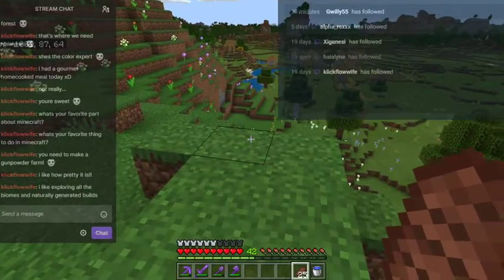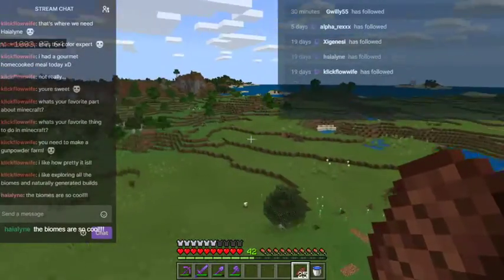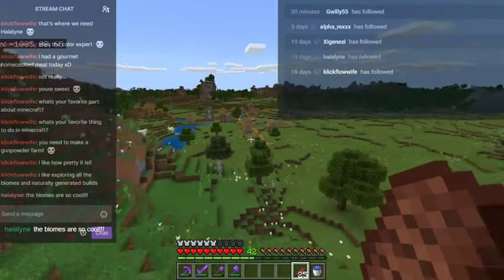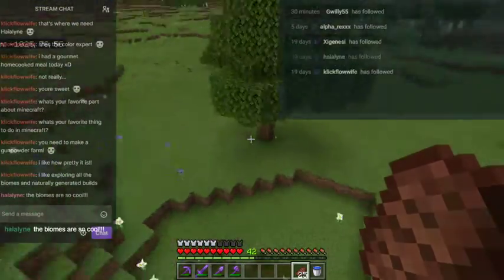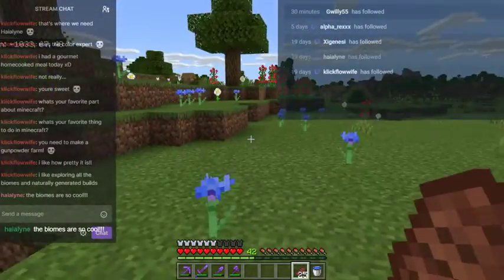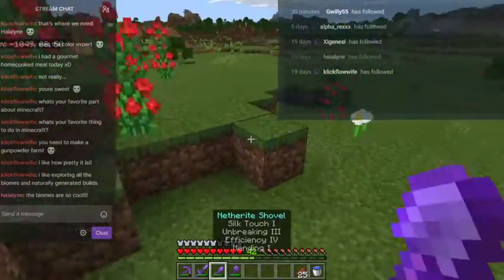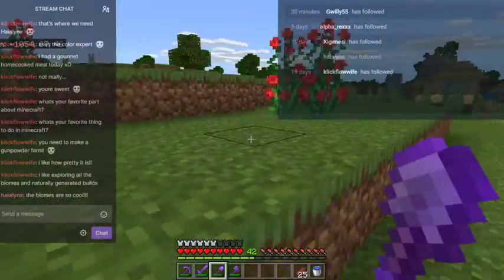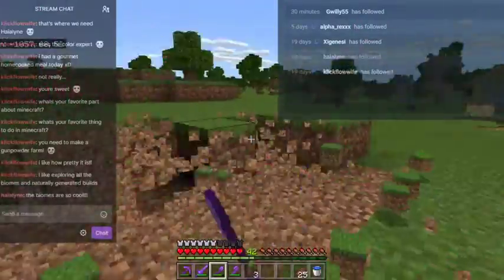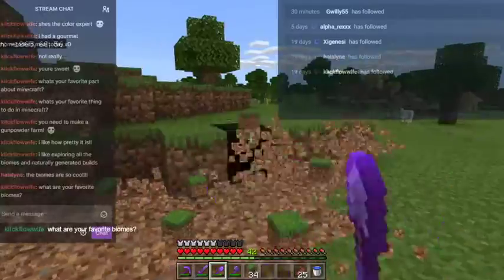I like exploring the biomes and the generated builds as well. I think they are lots of fun. It's literally an infinite world. You can explore as much or as little as you want. That's the beauty of the game, isn't it? You can just do as much or as little as you want to do. Let's grab some more of this dirt over here and then fill in some more of that area because I still think it was looking a little bare.